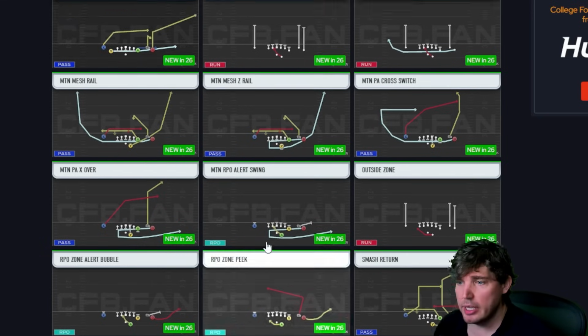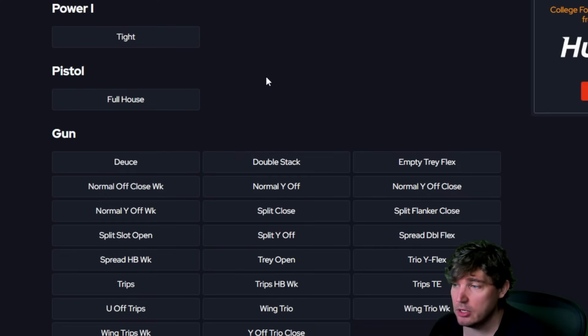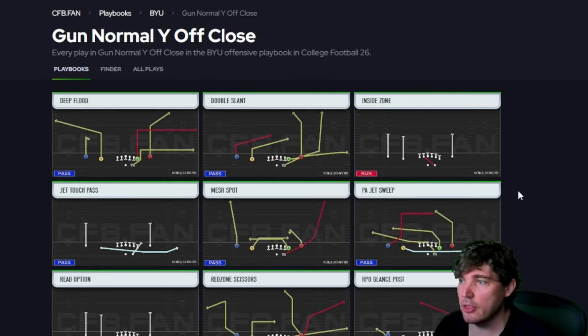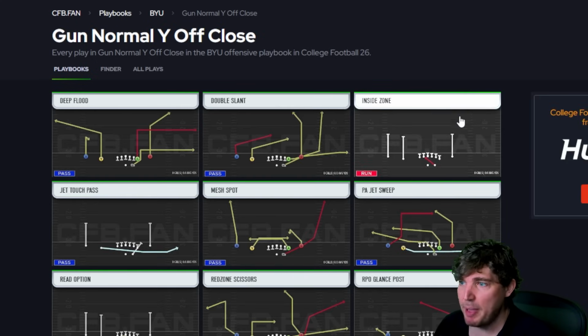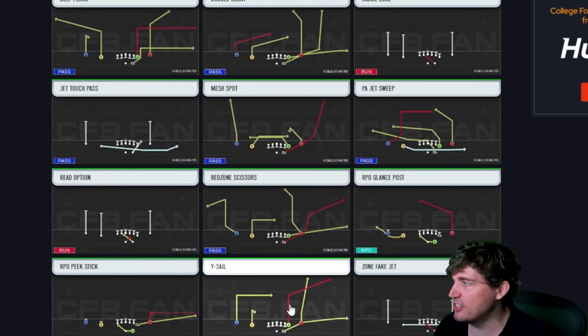Next up on BYU is, let's go back to BYU. I also really like, and these are things that you can like audible to. You can come out with a standard and then switch over and then they don't know what's going on. Normal Y off close. Normal Y off close. They also have weak in the other Y off, but this one, jet touch pass, inside zone. And then I really like Y sail.